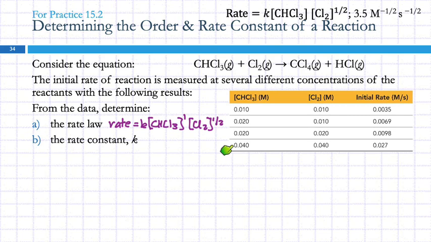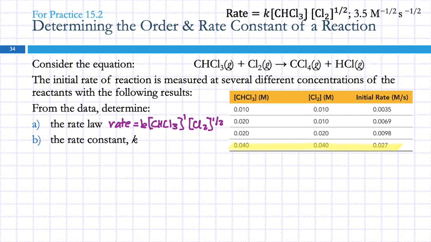Since we haven't used row 4 yet, let's just use that one. If you were doing this experimentally, you would calculate the rate constant for each of these. They're going to be slightly different, and then you would average and report the average. We don't want to take the time for that. So we're going to use row 4, and we're going to plug those numbers in and do the problem.